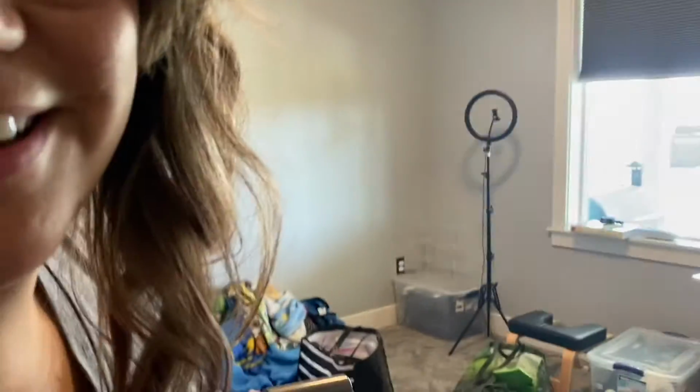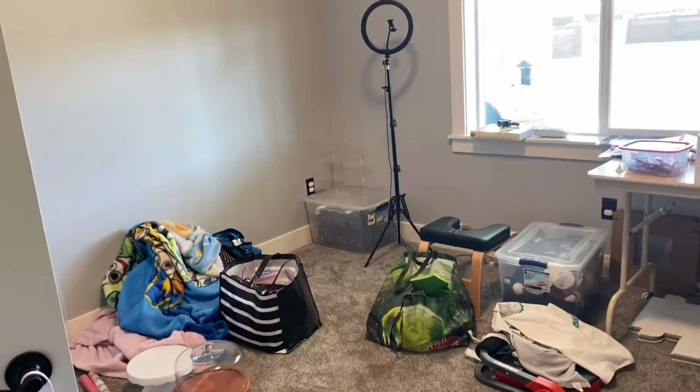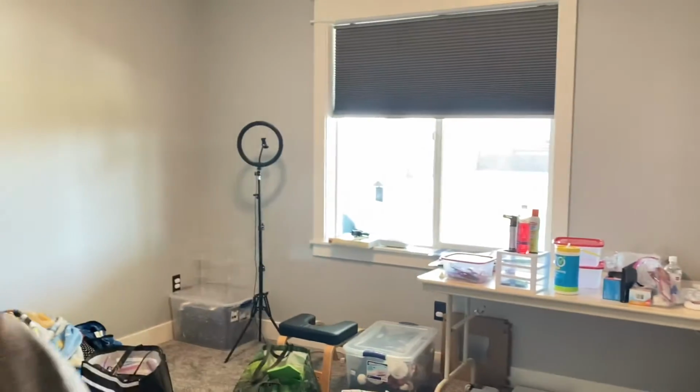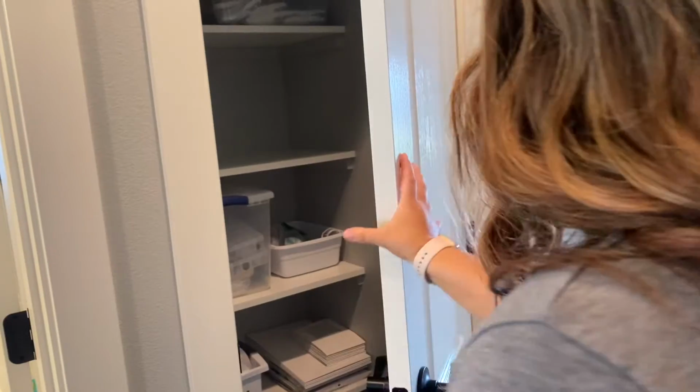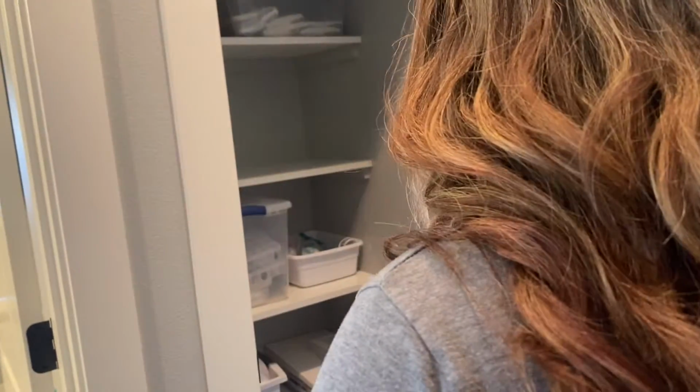Sorry, you guys. All right, so this is what we have so far. What happened to the room? Well, nothing happened to the room. Here, hold this, and I'll show you. Seriously, what are they gonna do? I'm gonna show you. Look, right here. Okay, so I'm gonna use this closet. So I'm gonna shrink it down. That's always good, right? No. It's not good to shrink down? No. What? Okay. So I'm gonna put it in here in boxes and containers so that way it's all shrunk down. So I'm gonna get rid of a lot of stuff, which is good.